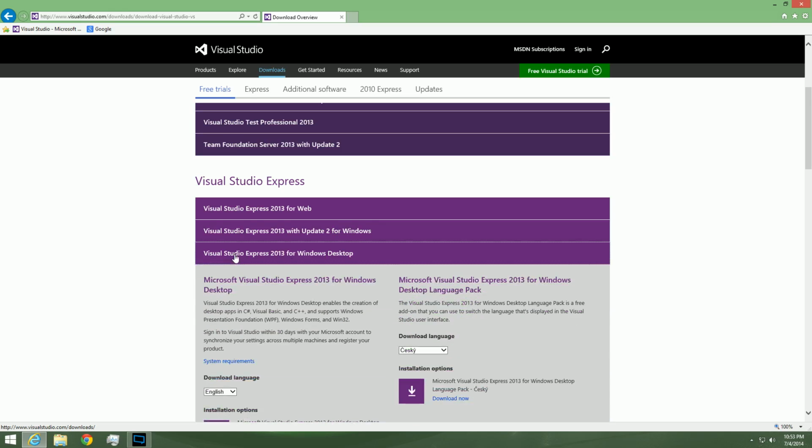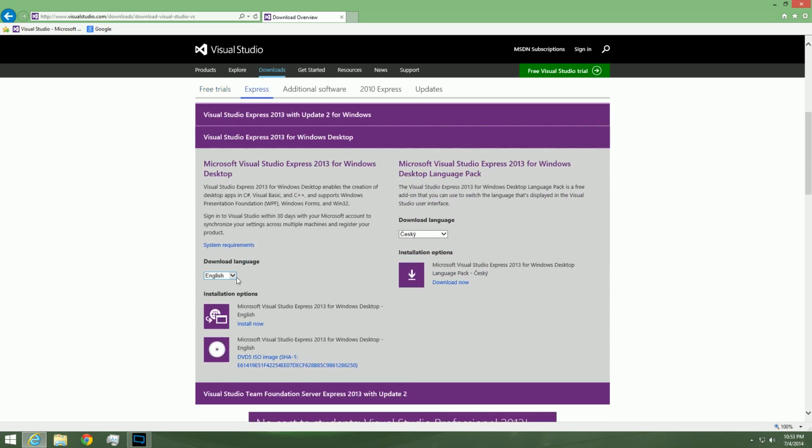So we'll click that, select our language, and then click one of these two options, either Install Now, which would install it directly over the internet and download all the dependent files needed to install successfully, or the DVD 5 ISO image, which will download a binary image of the installation media to your system.